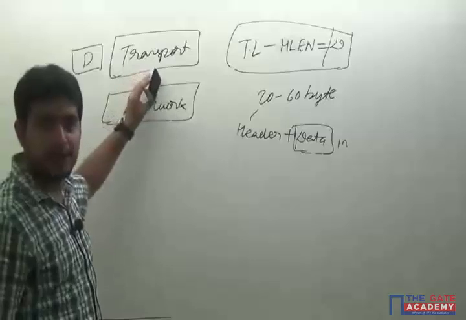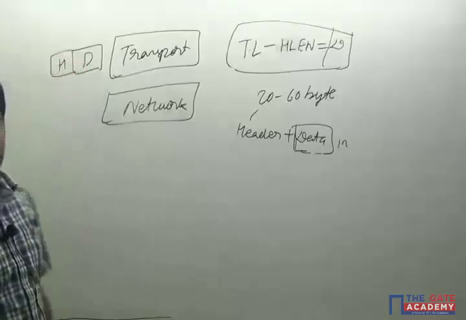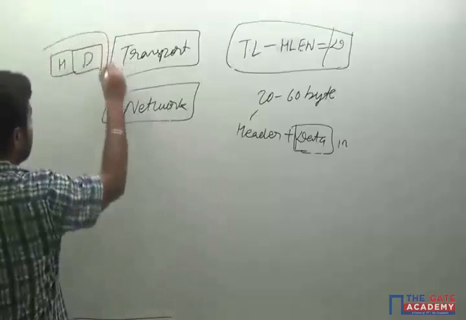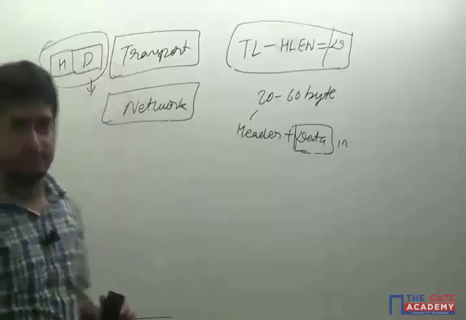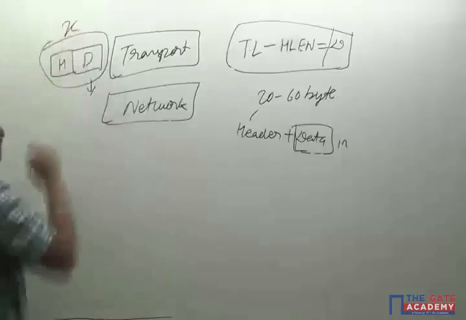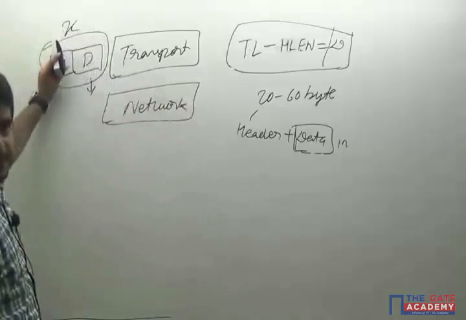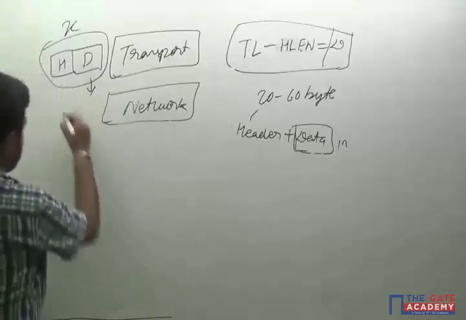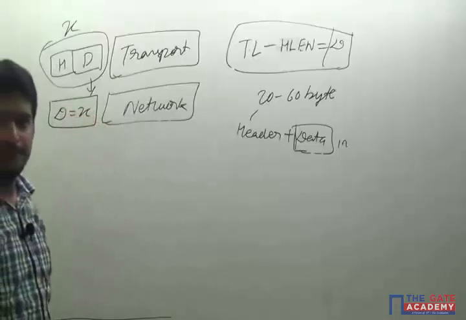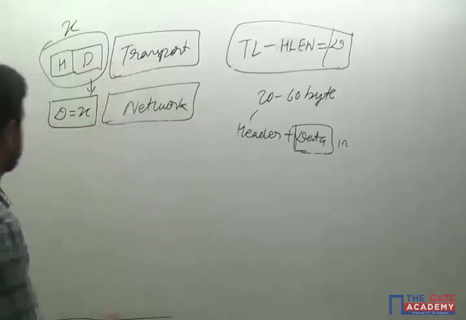Okay? What will the transport layer do? It will add the header. So now the transport layer has added its header. After that, it will send the whole thing to the network layer. Let's name this whole thing as X. Now this X becomes data for the network layer. So now it has received the data. The value of data is X here. What will the network layer do? Same as the transport layer, the network layer will add its own header.